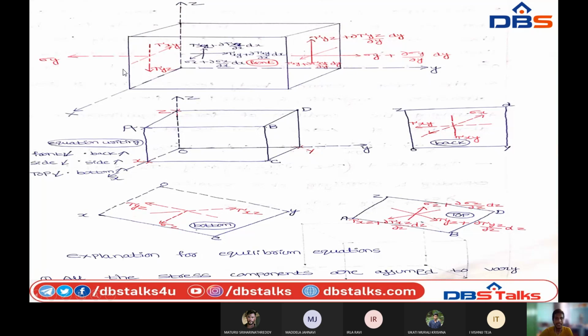This is the normal stress, and then shear stress also occurs in the equilibrium body. It acts directly perpendicular to the normal stress, tau xy. This is the combination of shear stress in directions X and Y. Why? Because I am inducing the stress in the Y direction, so I am taking X and Y. After that, the downward force will be tau YZ, including the Y and Z components.